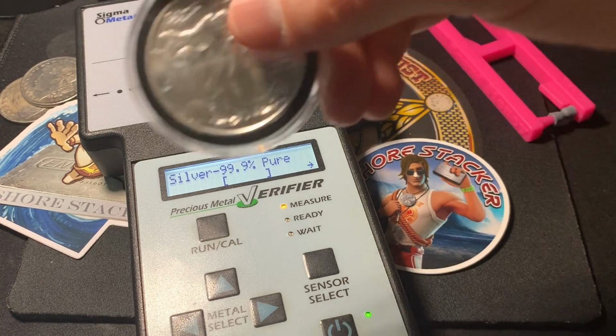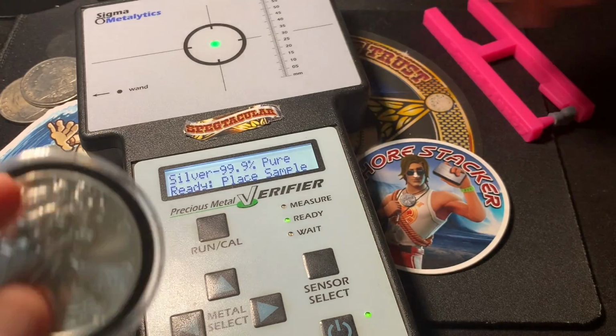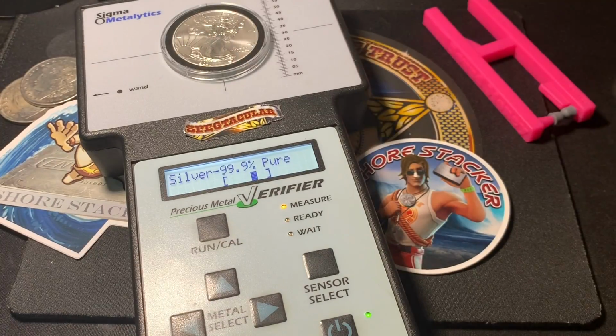I do have this one right here, which is in the capsule. One good thing about the Sigma Metalytics is you can actually test it right through the capsule. So, boom, right there in the middle of the brackets. It's fine.